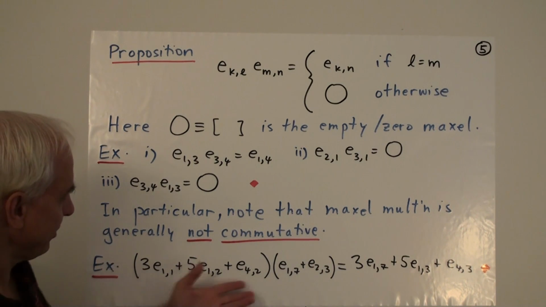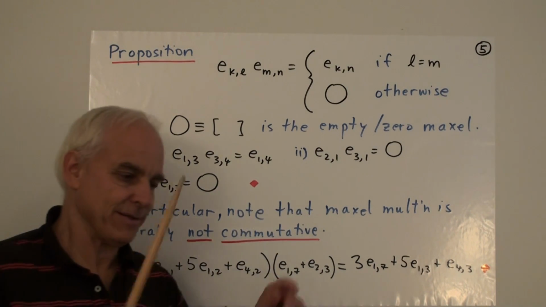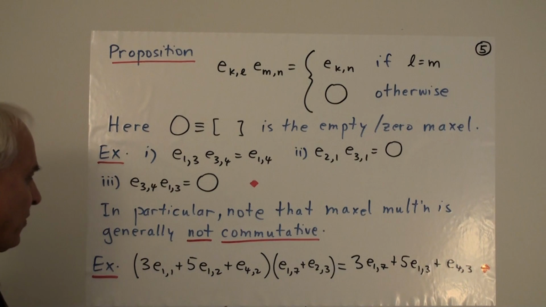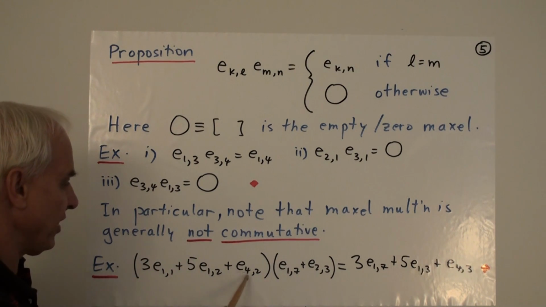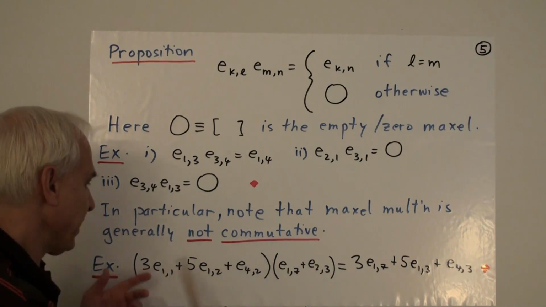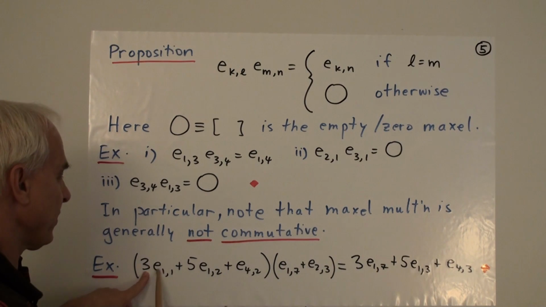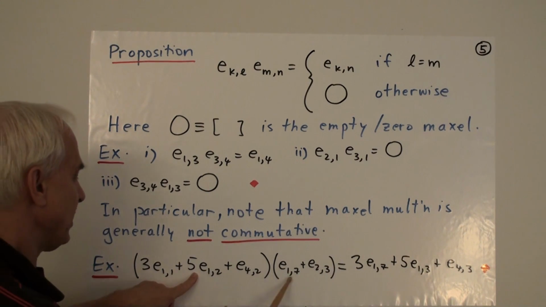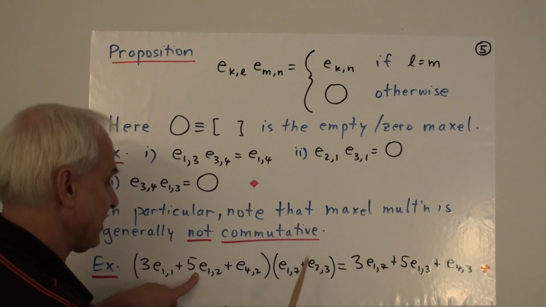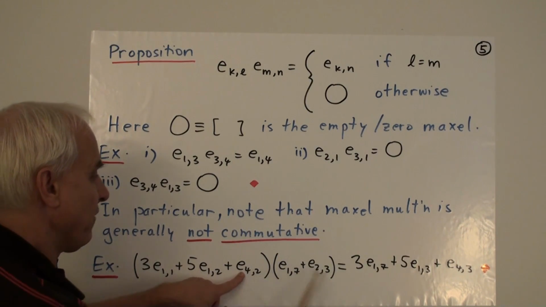And then, well, we can do multiplication at the level of these linear combinations. So we don't always have to write out our Maxels with all these brackets. We can write things in this form. So this is another way of writing a Maxel: 3E11 plus 5E12 plus E42, multiplied by E17 plus E23. Okay. So we can do the multiplication now just using the same rule. So this times this, that'll be 3E17. This times this doesn't give us anything. This times this will be 5E13. No, this times this doesn't give us anything, but this times this gives us 5E13. This times this doesn't give us anything. This times this gives us E43.